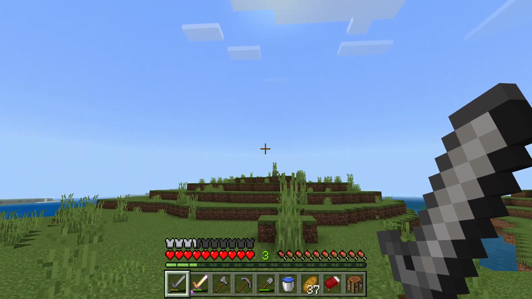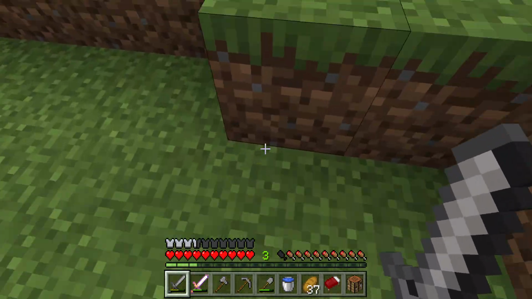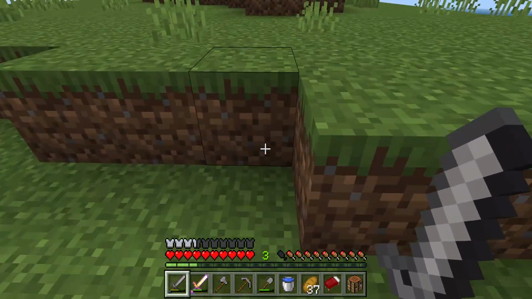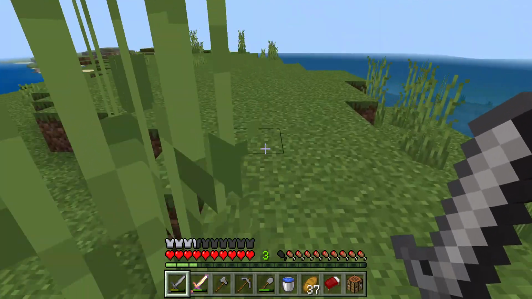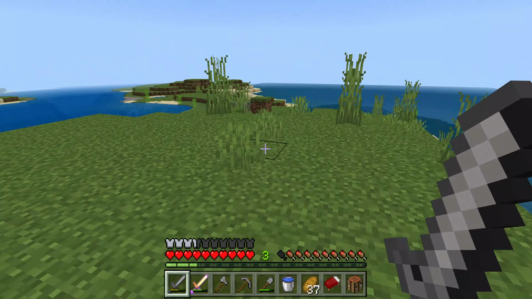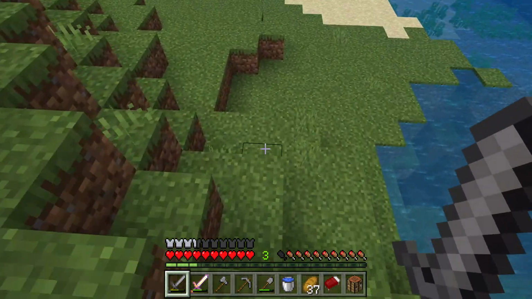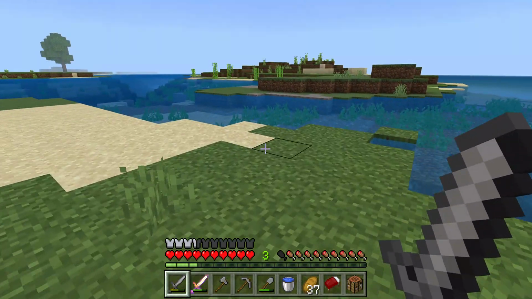Oh, it's gonna set. So that means we are heading west. For some reason, that looks like a cross. So we are heading west right now, and I'm not gonna run into water already.